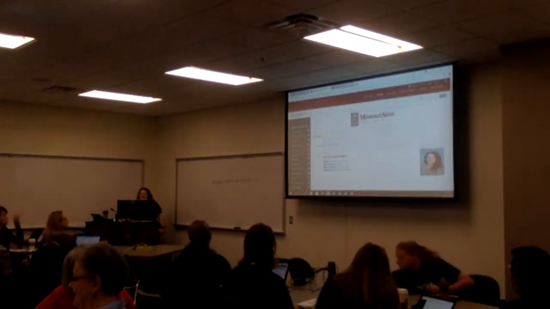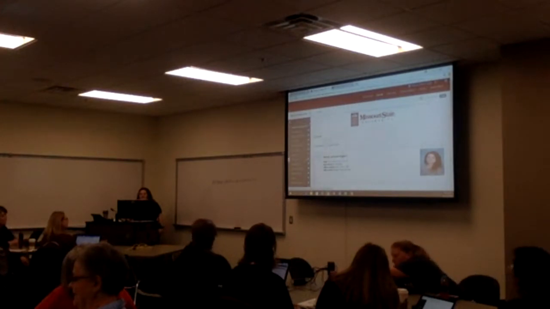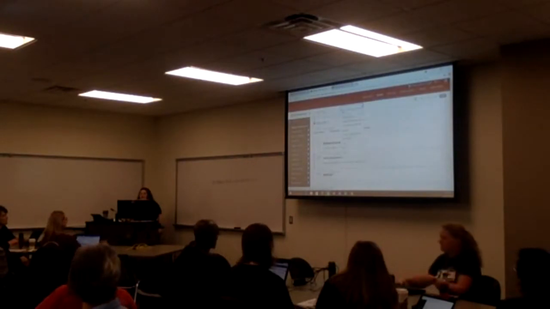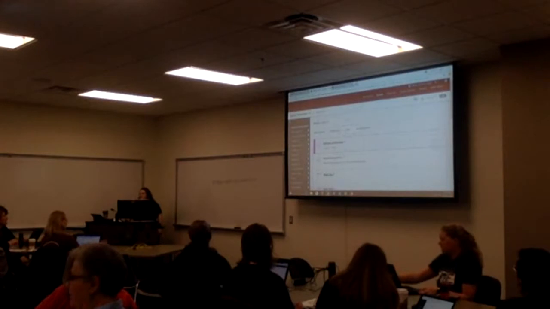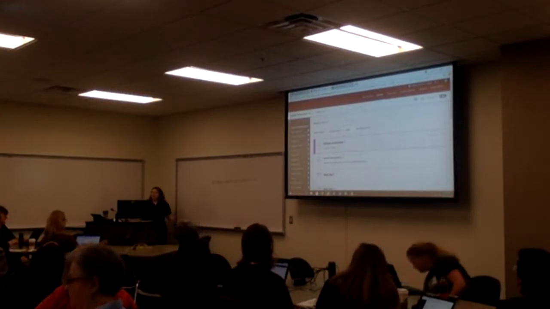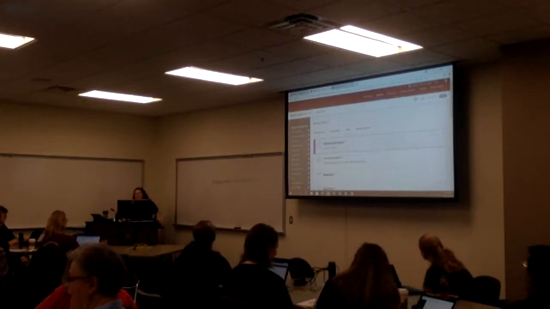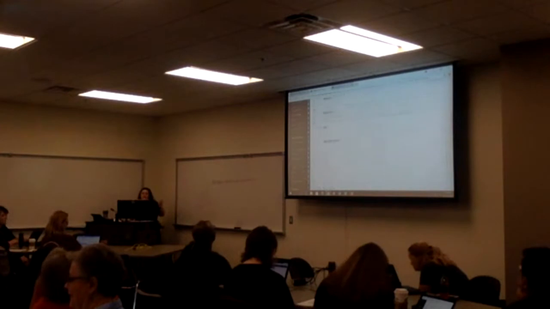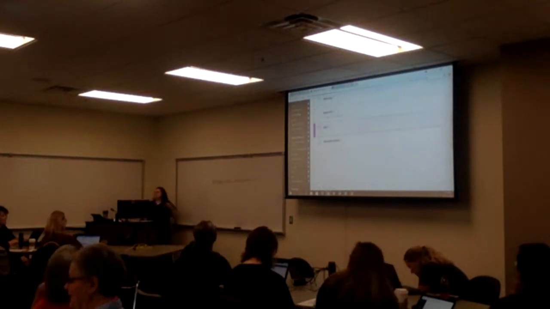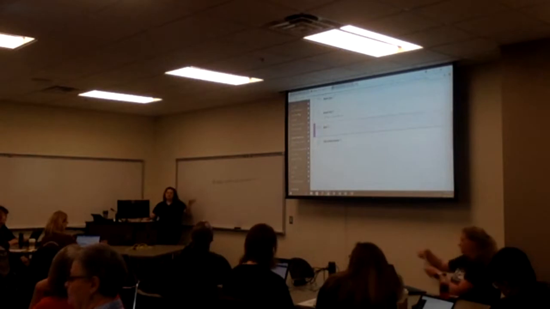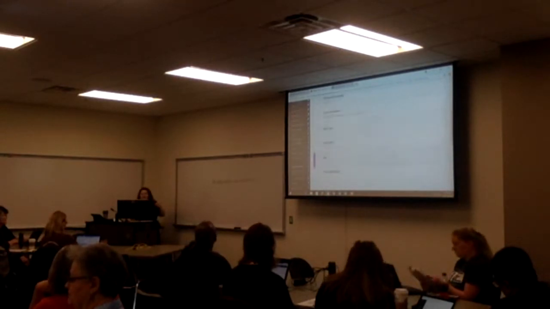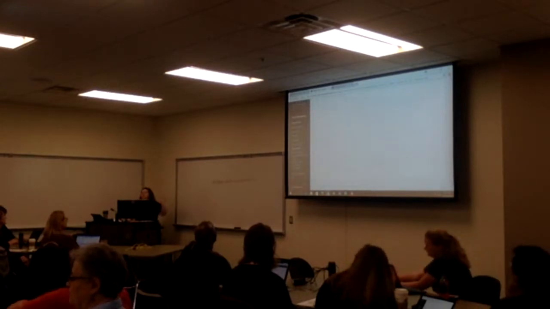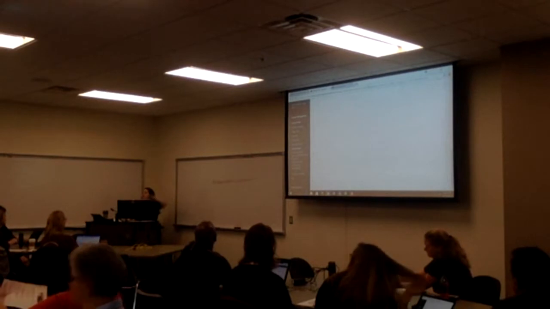The rest of this, everything from adding content to making changes in an actual content area, is the same. You're still going to have all of those same options. The only thing that's different is these icons. They're not as, we'll say, 90s looking as they used to be. They've tried to make them a little more uniform. They're more basic than in the past. So when you're looking at these, you're not going to see those familiar icons that tell you what the type of content is. So really, we're just relearning what the icons mean. But we've still got drag and drop, you can do all of that. So everything that you're familiar with should still be here in Blackboard.